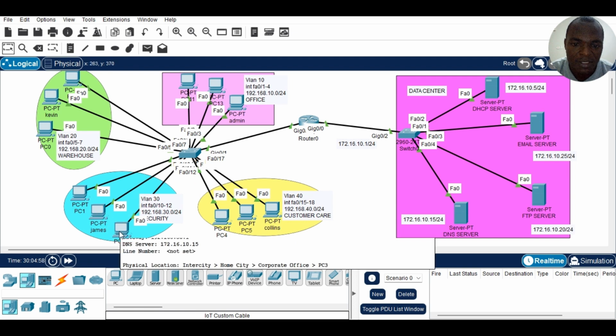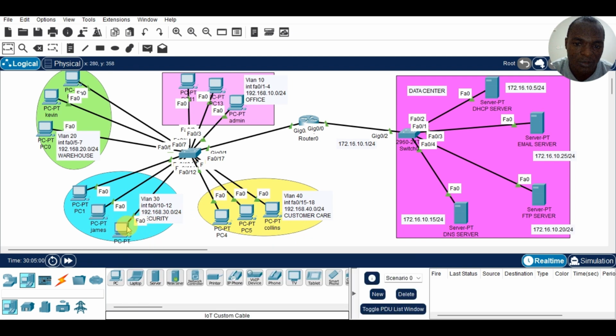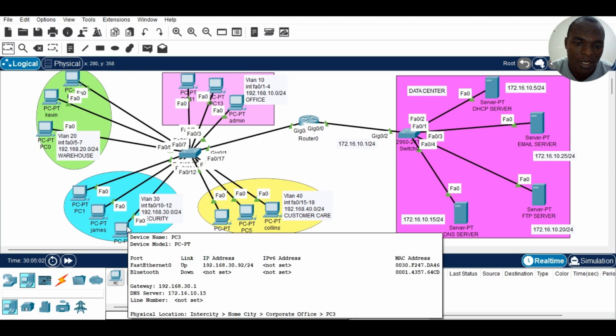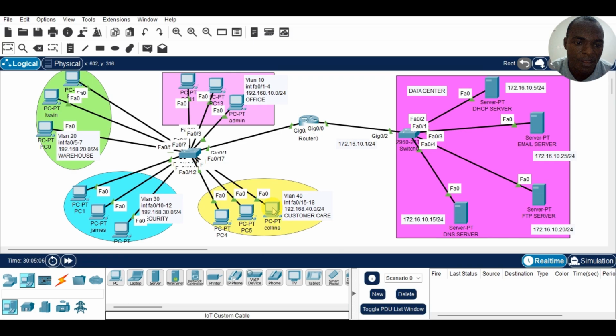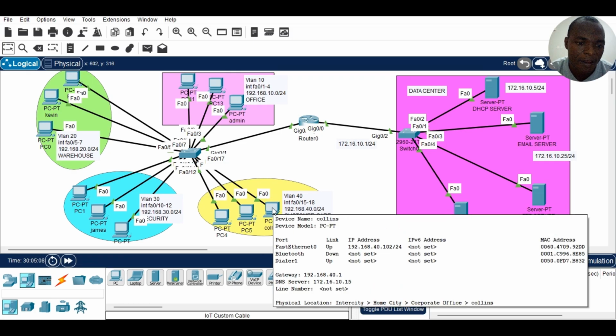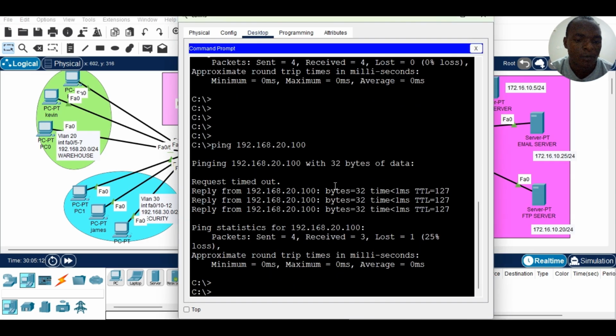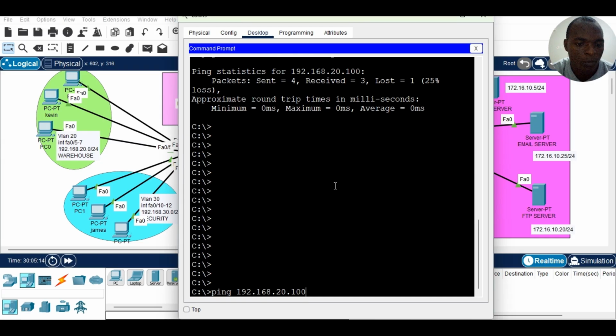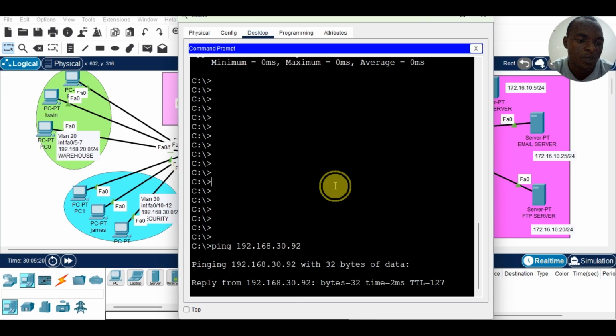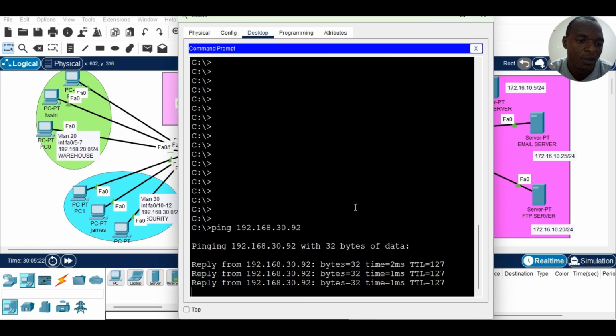Let's ping from this section to this. So this computer has an IP 192.168.30.92. Then this is 40.102. Let's ping. .92. You see, it is working.